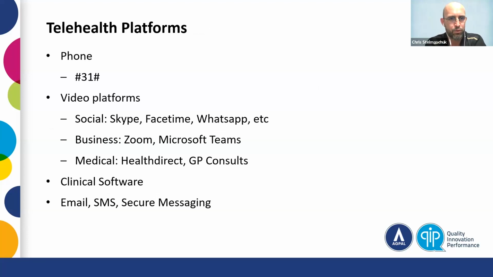So the telehealth platforms, I'm guessing all of you are pretty familiar with different telehealth platforms, but obviously we normally use our phones within the practice. But if you're using it externally or through your mobile, it's important to use #31# to keep your number hidden. So #31#, followed by the number, will hide the number it's calling from.